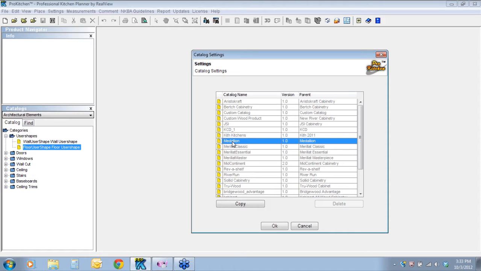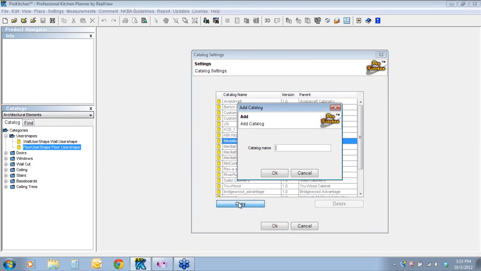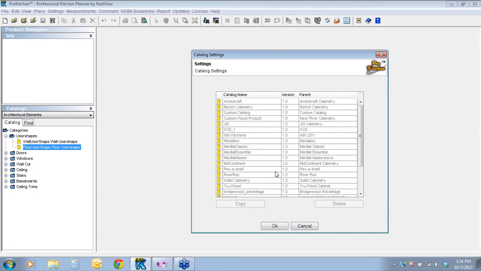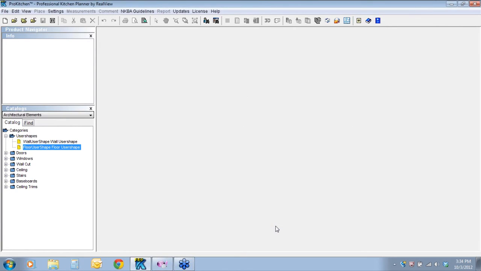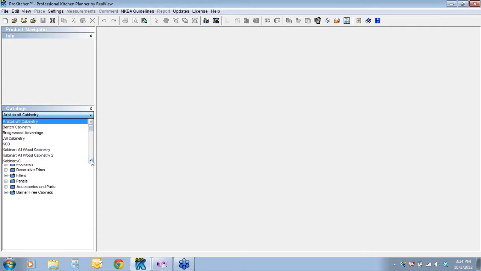So if you want 3 different finishes or door styles in a design, you just copy them. Give it a different name, and say OK. And now you can see I have medallion, medallion B, and medallion C.